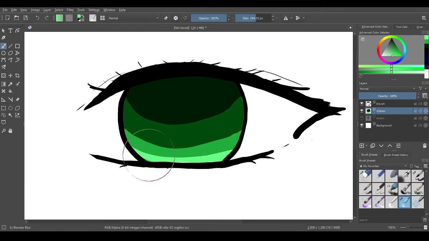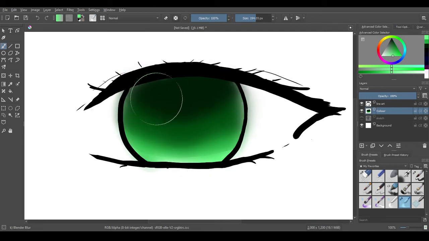So you look at all of these colors, they look so pretty, right? If I blend it up from the bottom up, you will see that it becomes like a very beautiful gradient. So this is the power of the blender tool. I absolutely love this tool. It is like one of my favorite tools.